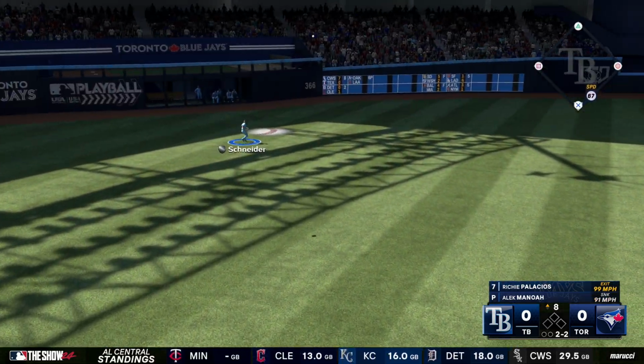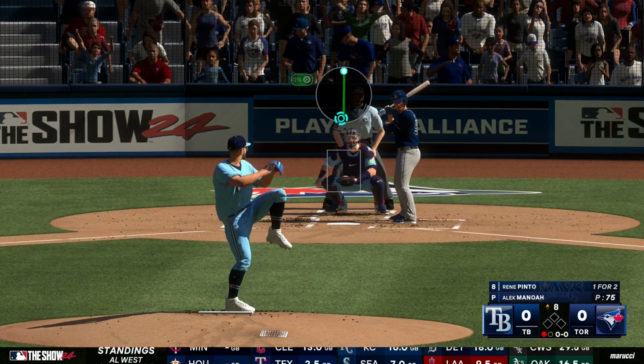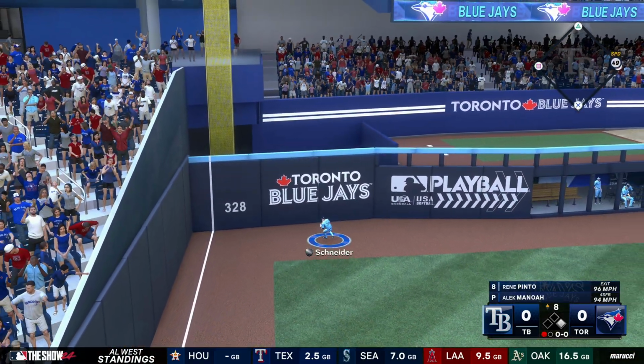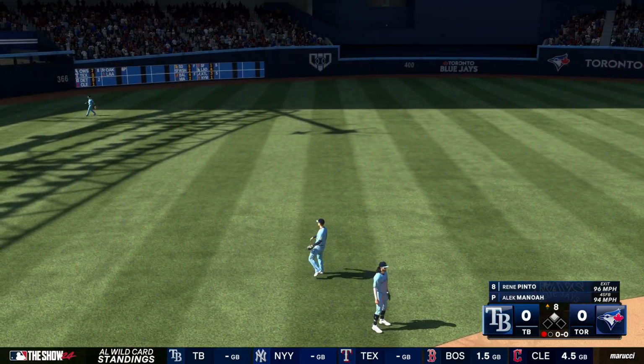The other way. Makes the catch for the out. Great swing of the bat right there, trying to get on as that go-ahead run. He just wasn't able to find a hole. He won't get there. That should be extra bases. The throw to second, and he's into second base with 1 away as the go-ahead run.